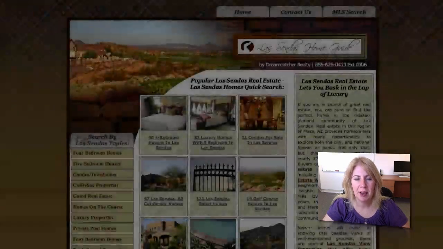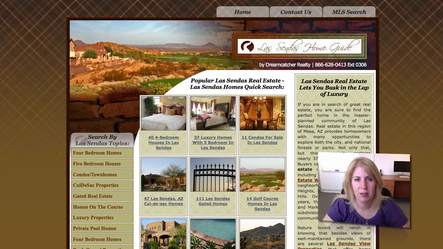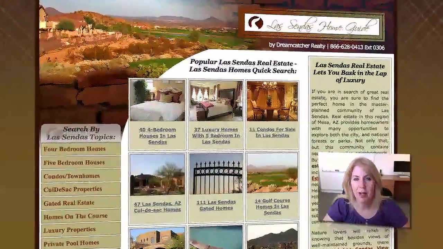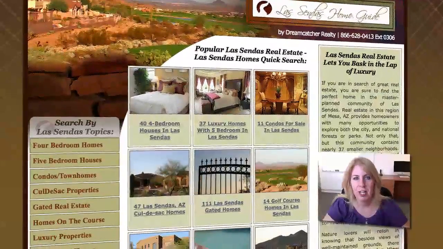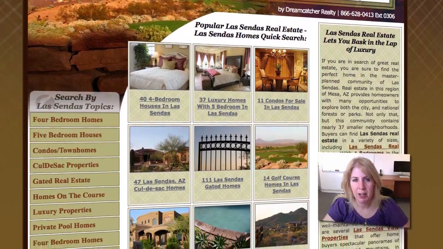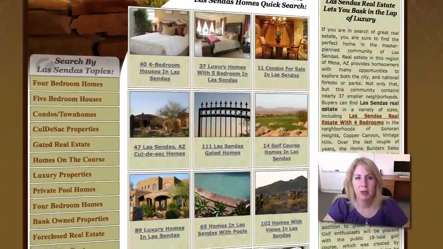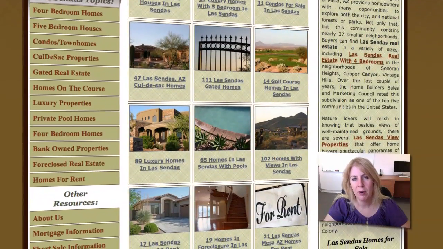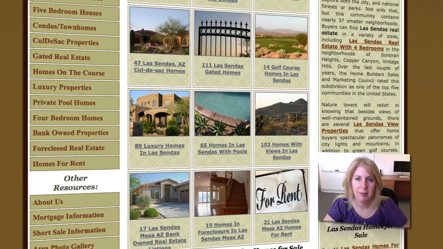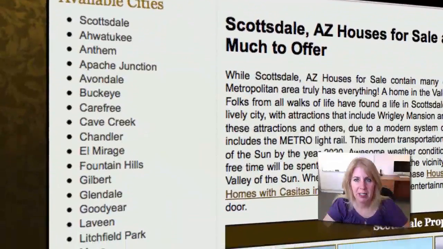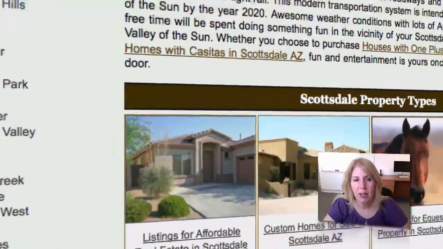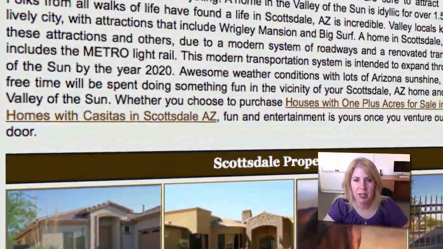Let's start with the index page, otherwise known as the home page. Depending on how many areas your website covers, you may want to focus this content on the neighborhood, city, or area that the website targets. For example, if your site is solely focused on a neighborhood, here is where you want to include all of the neighborhood highlights. If the site targets a city, then write something broader that encompasses aspects of that city. If you have a multi-city website, detail some of the reasons a person might enjoy living in that general area, but don't forget to highlight specifics as well to each of the cities.